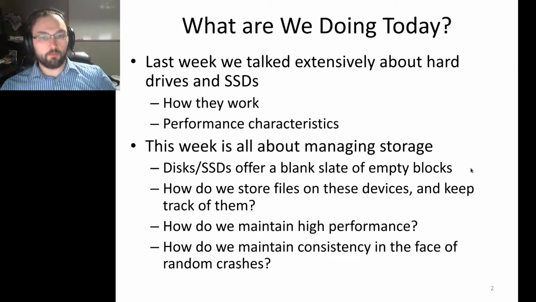Last class, we talked about hard drives and solid-state drives. We talked about how they work, and the important thing to remember from last time is the interface that we got to build on top of. So hard disks and SSDs give us an array of blocks. They give us two API operations. We can read a block from disk. To do that, we give a logical block number, probably a 64-bit integer, to the disk, and then after some amount of time it will give us back one disk block. And a disk block is usually 512 bytes or maybe 4K on a more modern system.